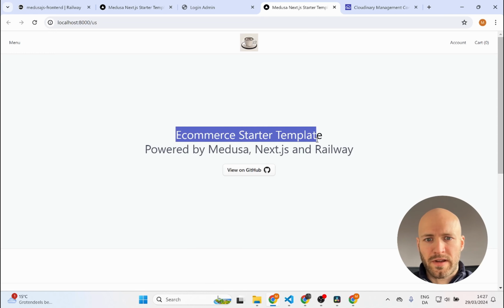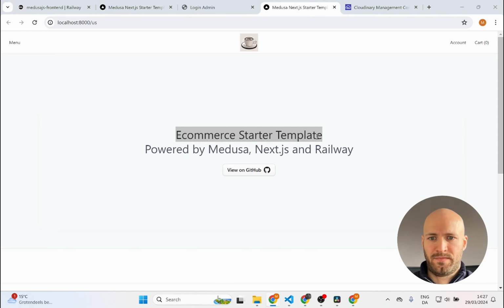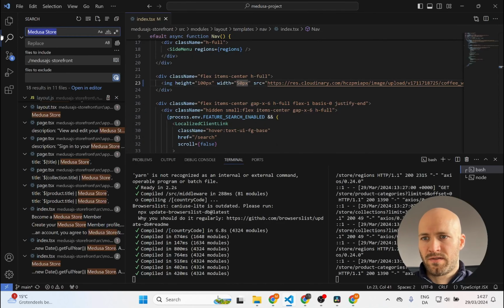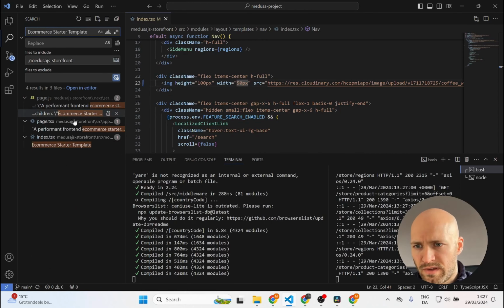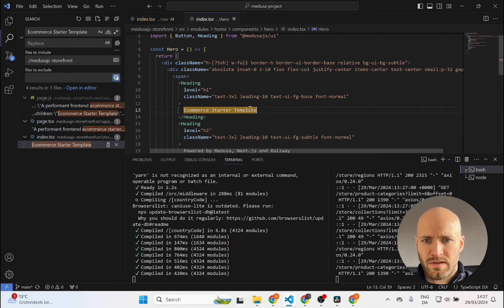Let's also find and remove this. Copy it. Back here, search for it, and we found it. I believe it would be on... Let's see if this is the right place.